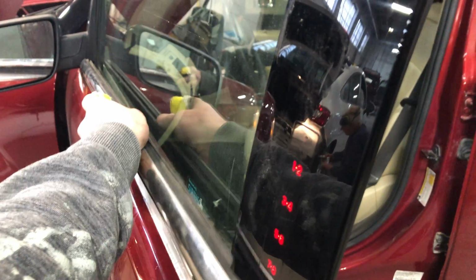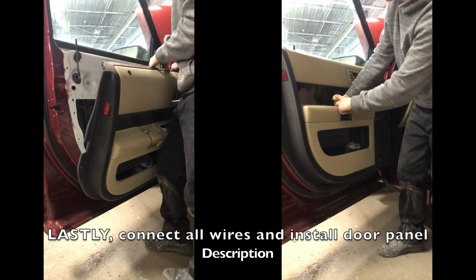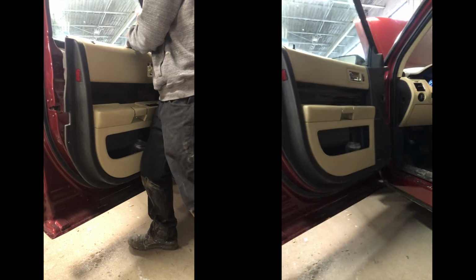That'll do it. Go ahead and put the new one back in, and if there's a screw that was holding it in before, make sure you put that screw back in. Go ahead and reconnect all your wires, put your screws back in, put the door card back on, you're all set to go.